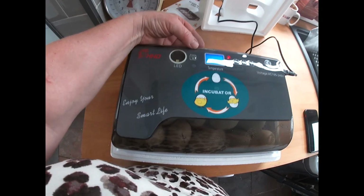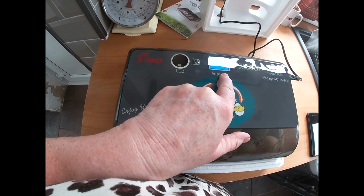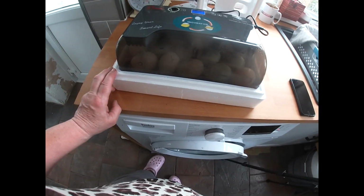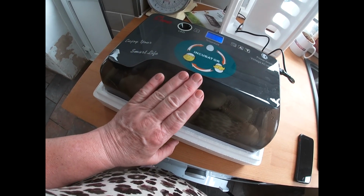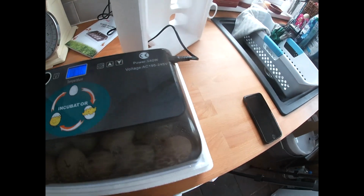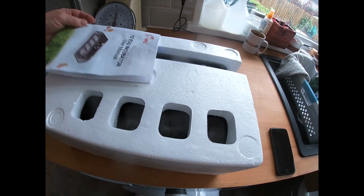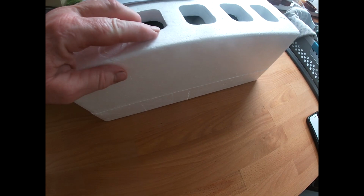Let's put it back. So it has got a candler on. It's got an LED light. If you switch that on, you can see it's a bright light. And that tells you what the temperature is inside. Your up button, your down button, that adjusts the temperature. It is a nice little incubator, but the proof of the pudding is in the eating, isn't it, really? So we'll have to see how things go. Let's pop them back into bed. I'll probably increase the temperature later. And there's the instruction. Let's push it back. There.